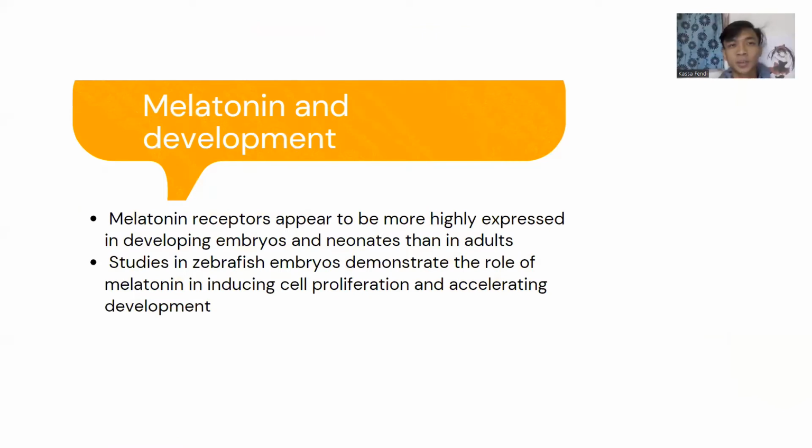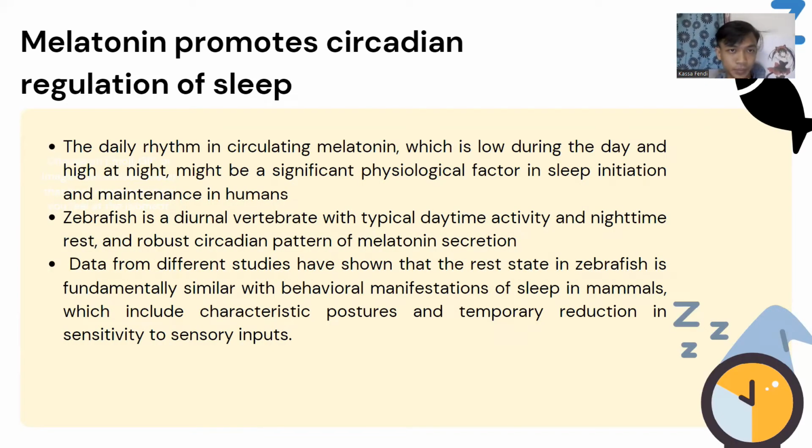Okay, as for melatonin and development, melatonin receptors appear to be more highly expressed in developing embryos and neonates than in adults. Studies in zebrafish embryos demonstrate the role of melatonin in inducing cell proliferation and accelerating development. Melatonin promotes circadian regulation of sleep, just as I mentioned previously regarding the circadian clock system. So this is also related.